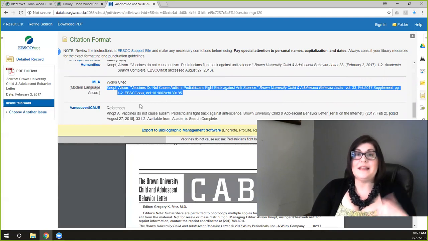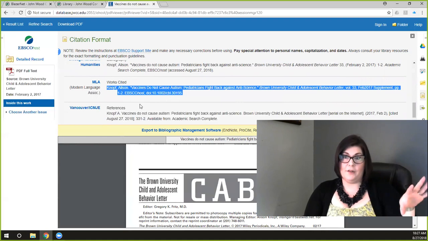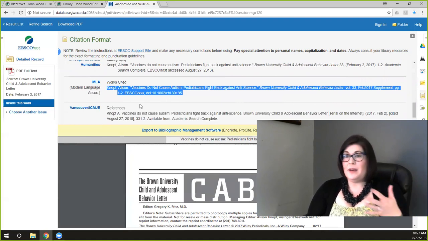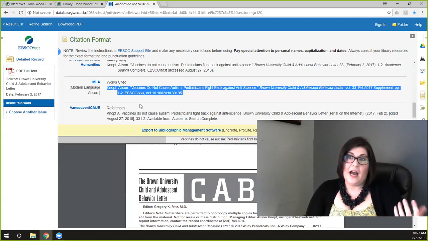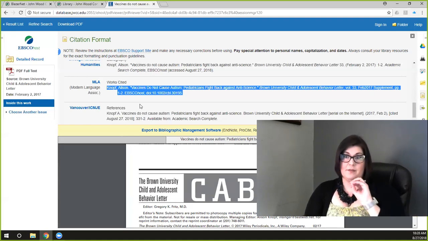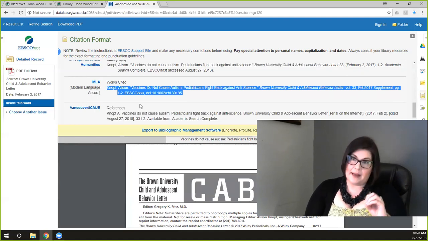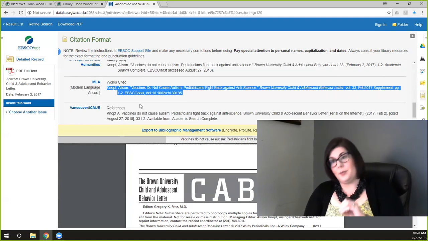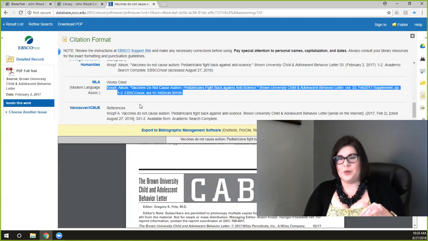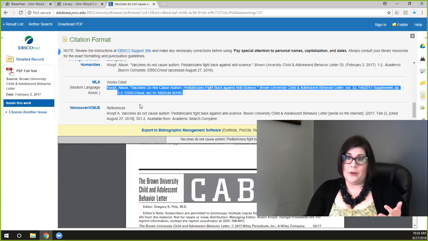I would suggest doing this as you're doing your research and finding your sources because it's right here for the taking. You're just grabbing it and then pasting it into a Microsoft Word document. Then later on, if you end up not using that source, just delete it. But it's far easier to capture this information as you're pulling up these sources the first time than to have to come back in after you've drafted your paper and now you're building your works cited page and you have to go one by one and find all of these sources again and maybe even build your citations from scratch.